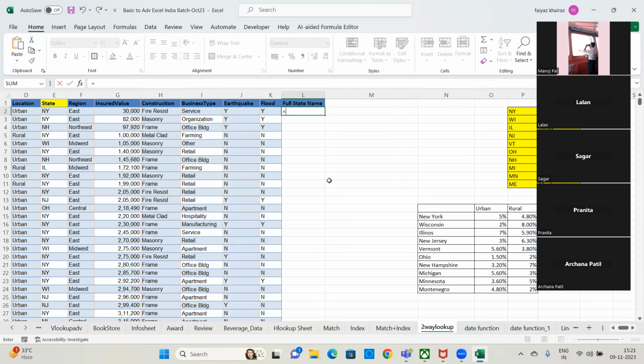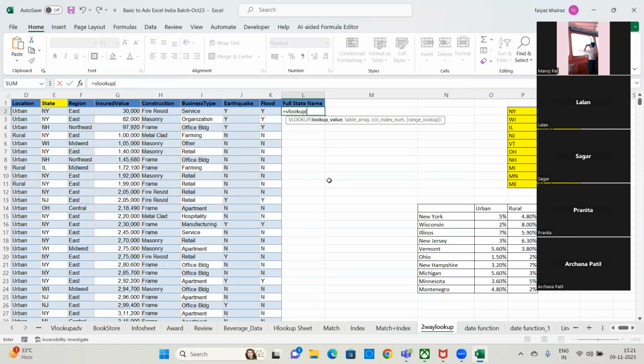Is equal to, okay, VLOOKUP is what we are going to use. Here in this particular exercise, as the name suggests, two-way lookup, we are going to have a two-way VLOOKUP. First, a VLOOKUP will look up a table. Then the answer which you get with that VLOOKUP will again look up another table. So it's a two-way lookup as we call it. Some people also call it a nested lookup. So we are looking up vertically, and then vertically as well as horizontally.